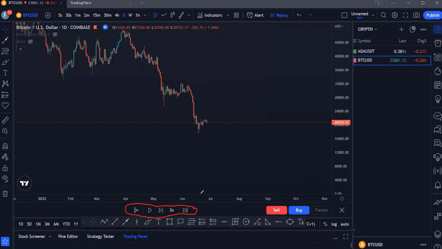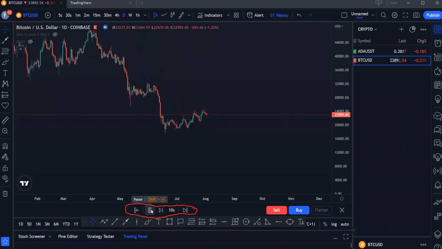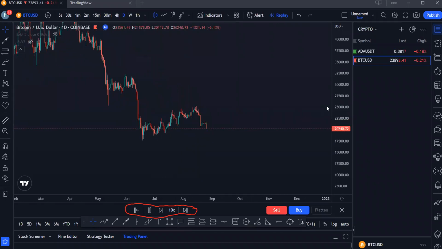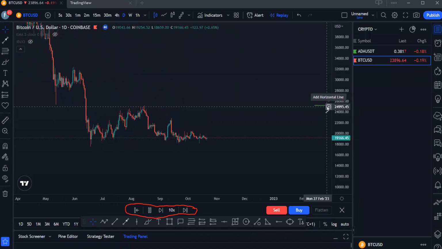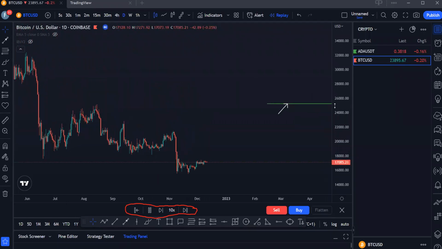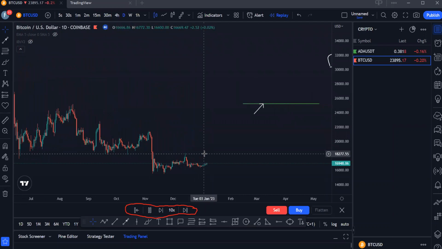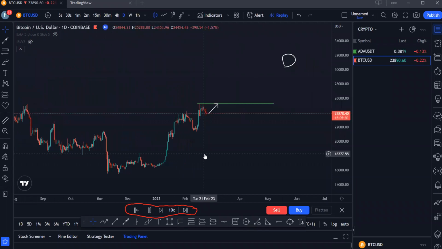All right, so the controls are the play button, and then you can see the replay speed. If you change the replay speed to ×10 and then play it forward, you can see price playing forward as if it is happening in real time. So this is how I personally backtest a particular trading strategy, and how I know how my strategy has reacted in the past in a market environment. It comes in very, very handy.